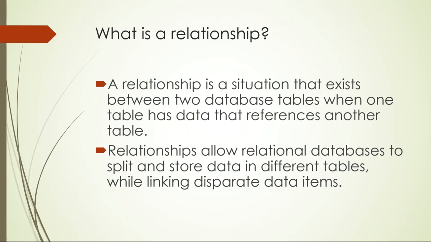Now let's look at what a relationship is. Going back to the example of customers — let's say Amazon needs to track all its customers and also all of the orders that these customers make. The orders will be stored in a table called orders and the customers in a table called customers. A relationship exists between a customer and one or many orders. We need a mechanism to link an order to a customer, because an order can't exist without a customer. That is essentially what a relationship allows us to do — linking two distinctly different data sets and showing that they are related to each other.